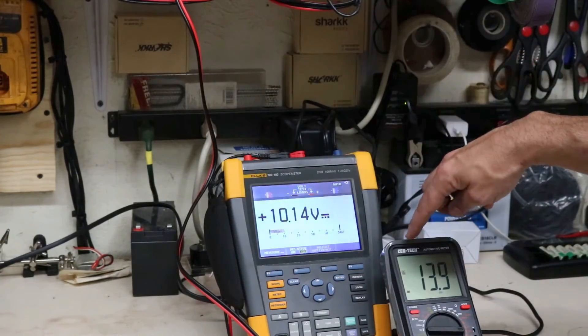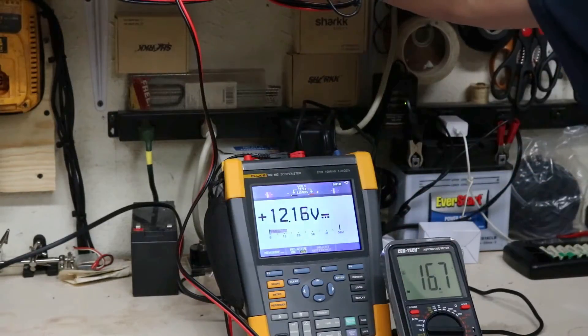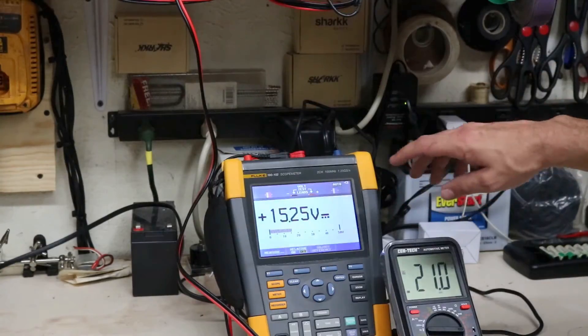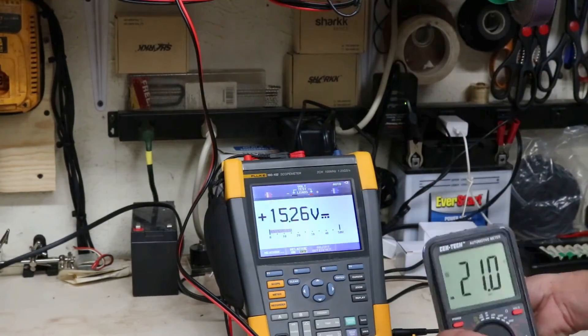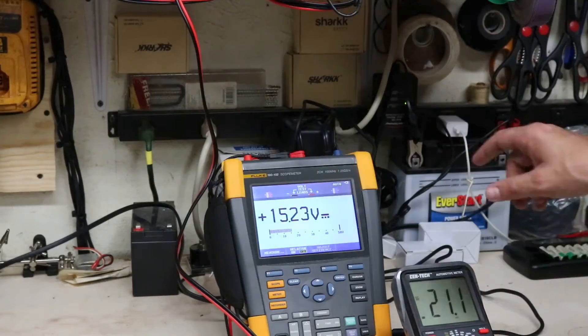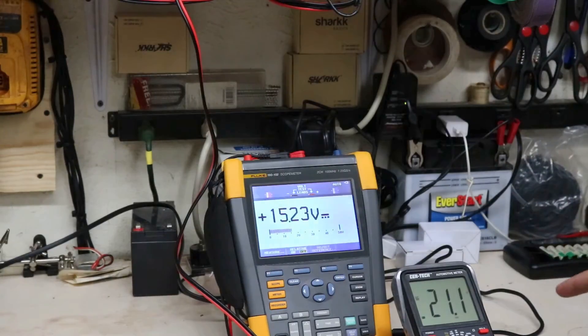So we got about 3.8 volt difference at the mid-range. So we'll go all the way up as high as my power supply goes. We got 15.25 on the Fluke and 21 on the Centech, and that's almost 6 volt difference. So you can see how far the readings get apart the higher you go in voltage. When you switch over to AC, you typically see even a larger difference. Or if you get above 60 volts DC, you'll see that difference start to grow exponentially. So let me get all this disconnected. I'll open up this Centech meter.